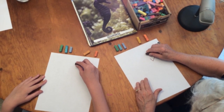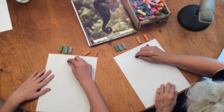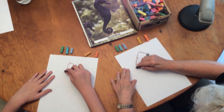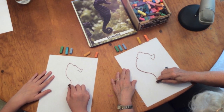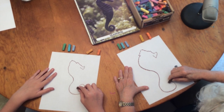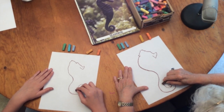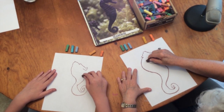Then we're going to have a seahorse eyebrow. He'll come up and he has almost a little crown on top of his head. Then keep going down almost in an S shape, all the way down, back around. He uses his little tail to help navigate himself, and he'll come back up. He has a very proud chest up to his chin.